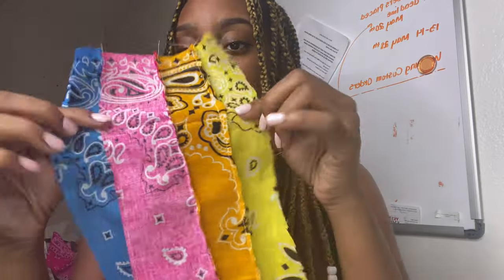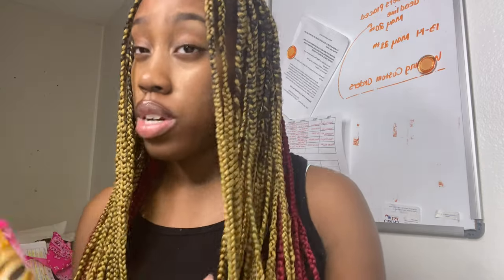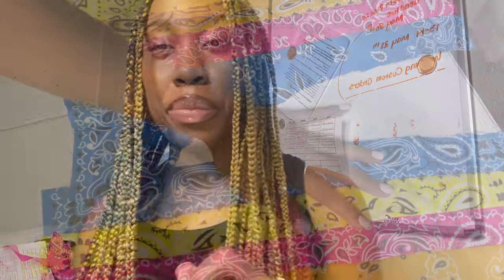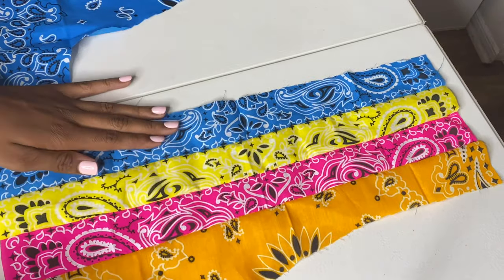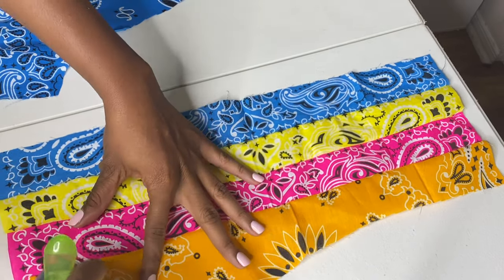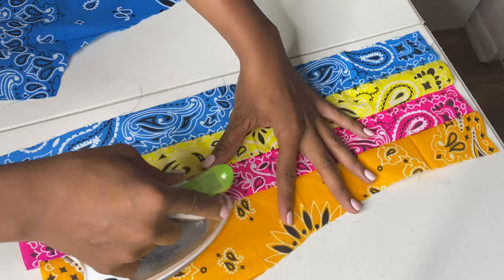Now this part I would say you would definitely need to iron, because if you don't iron it out it ends up staying kind of puffy on the sides. Once you iron it out it'll all look flat like the material was made like that. You're also going to want to press down on the seams so everything lays smoothly. I would definitely recommend using an iron after any patchwork to make sure everything looks a lot nicer and flatter. When ironing out the seams, I like to hold the two overlapping pieces apart with my fingers and press down as hard as I can.